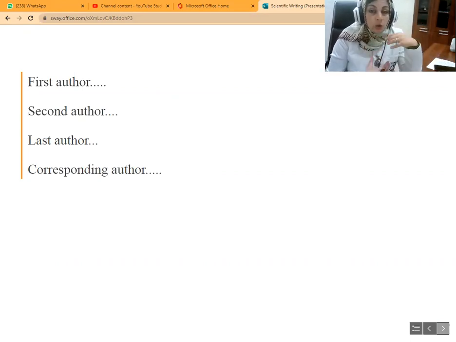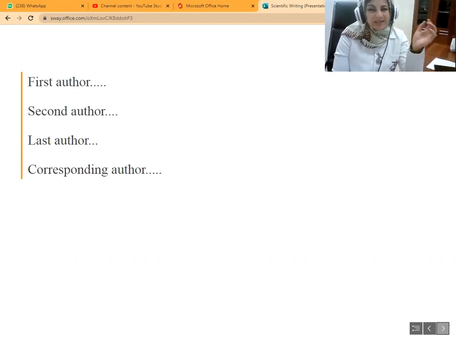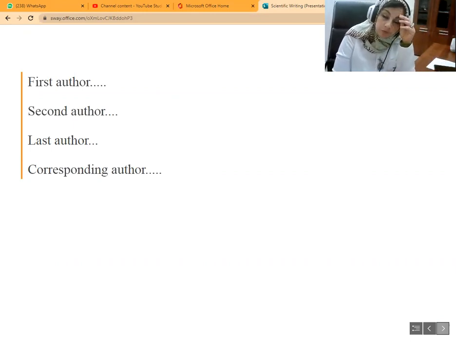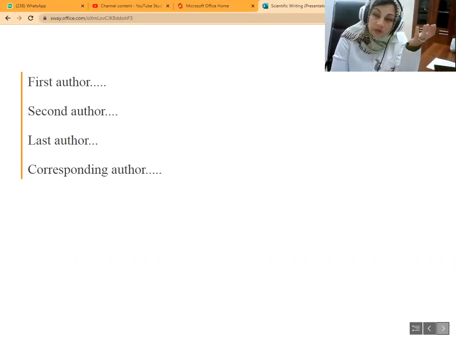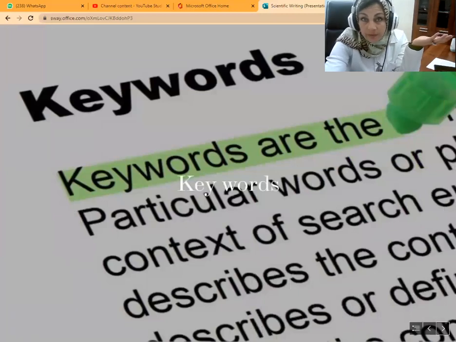For us, we always make the corresponding author the youngest, because it's a lot of work to adapt the paper for publication, and we want our young junior researchers to be able to take that role. It's good learning for them, and it's also a lot of work for us.